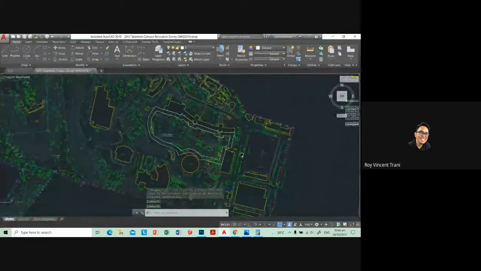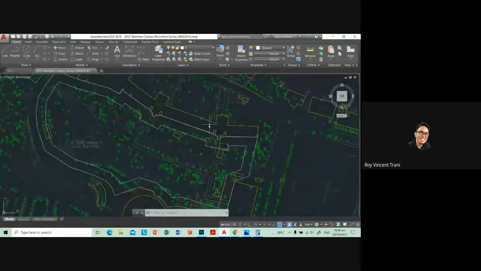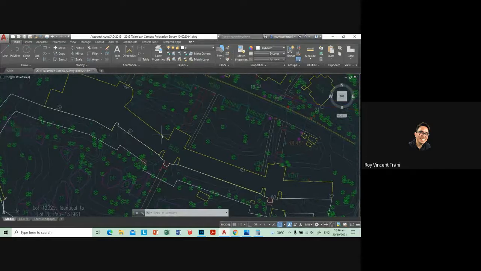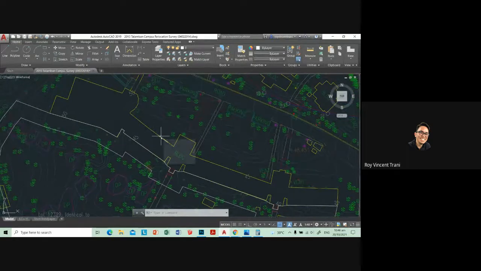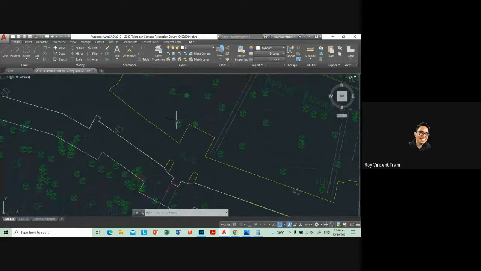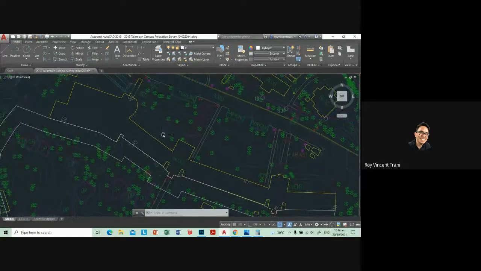Let's see. So north is up. And it's very clear that the science building is trying to orient itself to the major wind. It's also probably because of the slope as well. So if you follow the slope, you might be able to gain more access to ventilation because the wind is coming in from this direction.